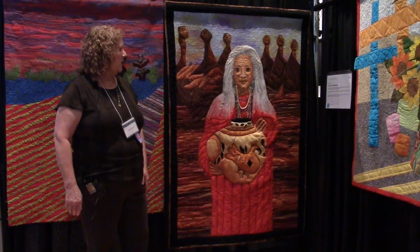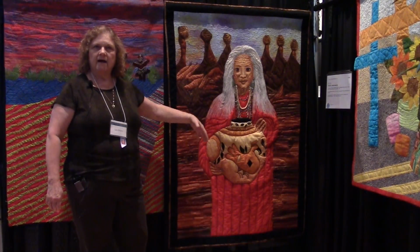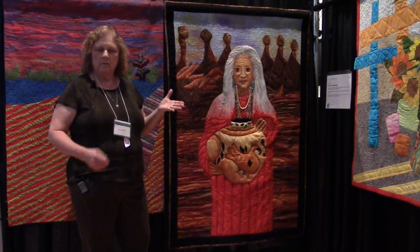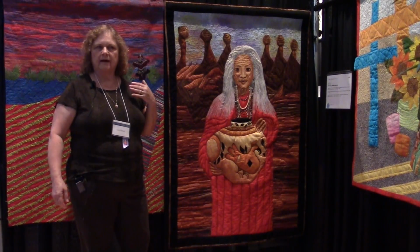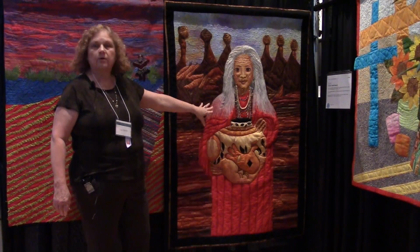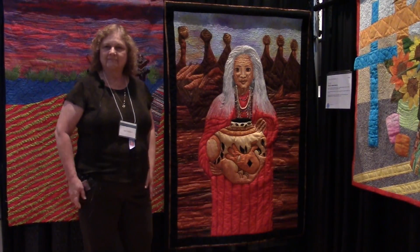So what ended up happening was I painted a paler version of her on the back, and it kind of just came together that this was meant to be, because in my mind it was passing talents, history, whatever, down to the generations. So the one behind is her grandmother, and now she's passing her talents and her love onto the next generation.